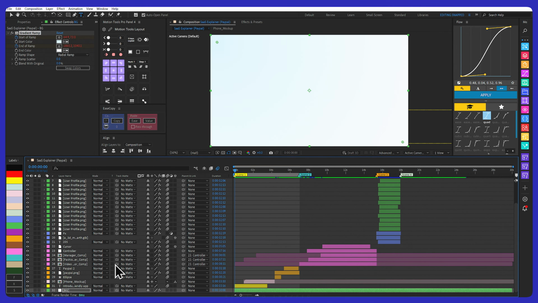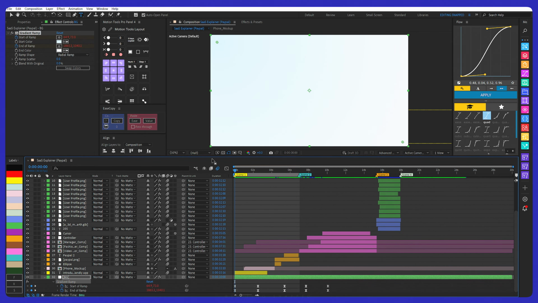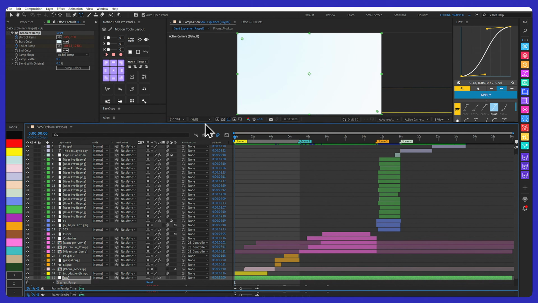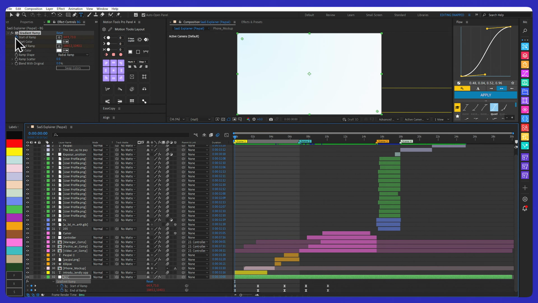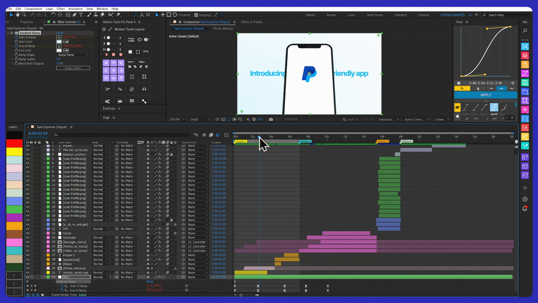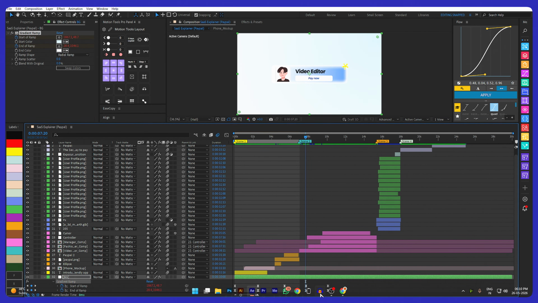At the beginning you can hit U to see the keyframes of this animation. Just drag this timeline over here, and at the beginning of the timeline make a keyframe on the start and end of ramp stopwatch, and you can see these small points over here. Make a keyframe at the beginning, move 2 seconds forward, something around, and change this point over here and change this point over that corner. Now again move a few frames or a few seconds forward, and just tweak the points at their corners just like that. Move some frames forward again, and just like this make a complete rotation of these points, something like this.